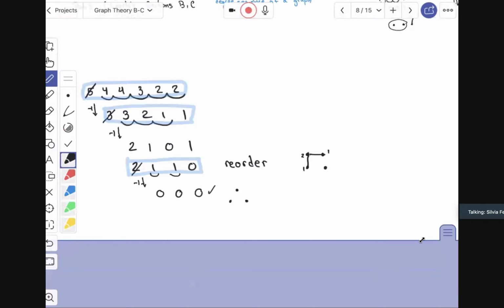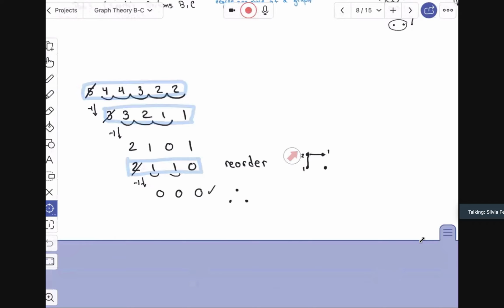In the exam, if I were just asking you to decide whether or not it is the degree sequence of a graph, you're done. But because I'm asking you to provide a graph with that degree sequence, then you need to go back. You need to backtrack and actually find your drawing. The way that you find your drawing depends on where you start.